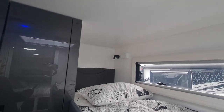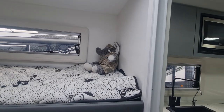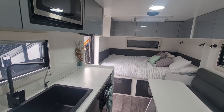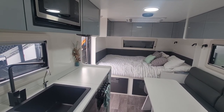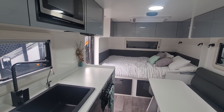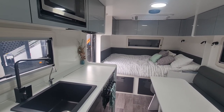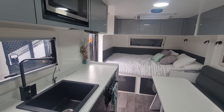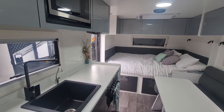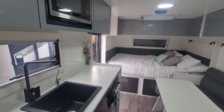So yeah, she's a beauty. Obviously, Retreat's a bit hard to get into. This stocky doesn't have anyone's name on it yet. Can't release it for a while because it's got to go to a show. It's got to be able to show the punters what they're getting. But yeah, beautiful van, very well finished off. One of the premier brands in Australia. And I've really gone leaps and bounds in the last 2 years. I've smashed it with development, obviously with the ERV as well. Got some exciting content coming from What's Up Down Under shortly too, because it was tough tested. I even got to tow it up there and gave it a fair beating myself on some corrugated roads, and they stand up to it.